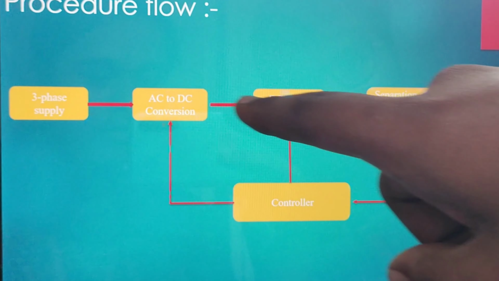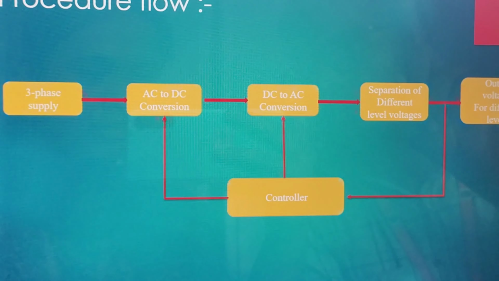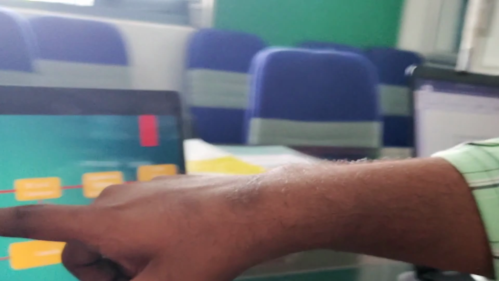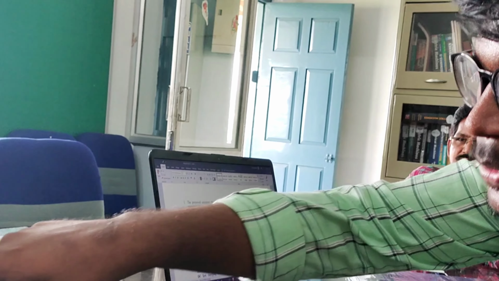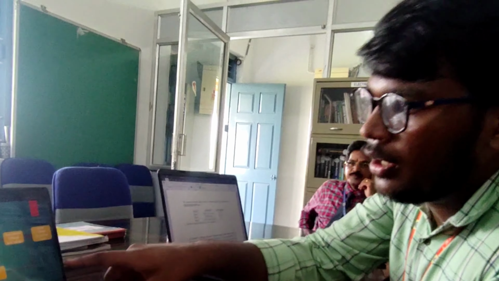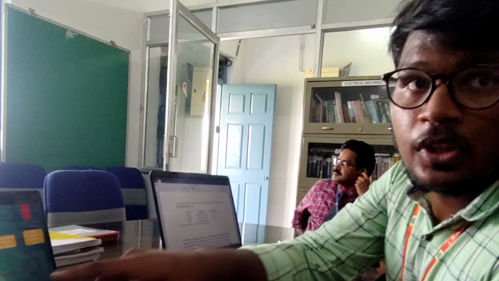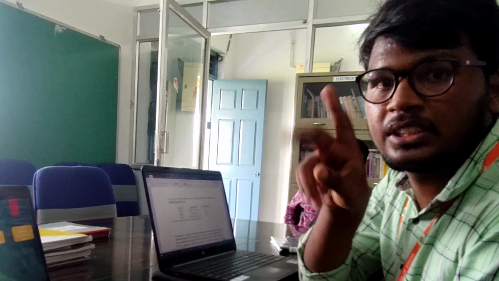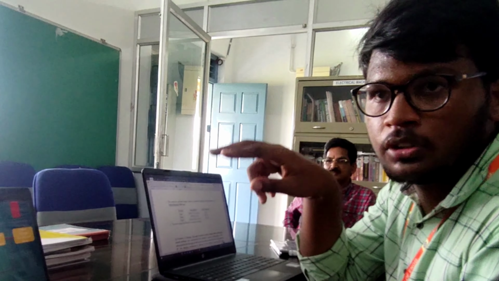This first line is completely open loop. To control the harmonic distortion, we use a control system. These are open loop systems, so we need to decrease the harmonics using a closed loop system. While using a closed loop system, we can use PI controllers and artificial neural networks. These two play the main role.